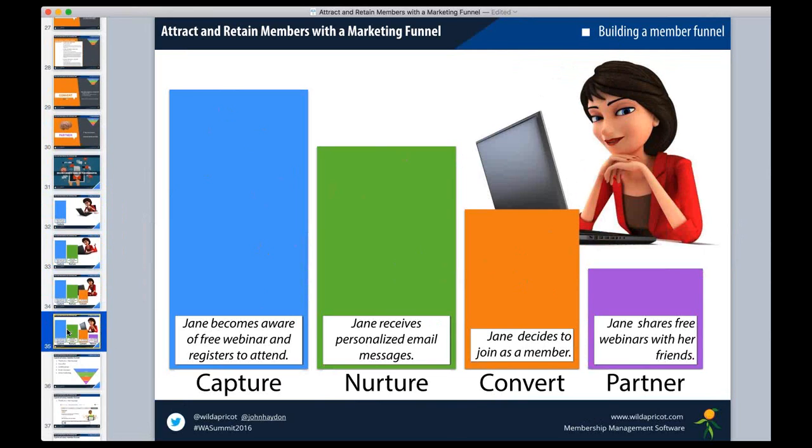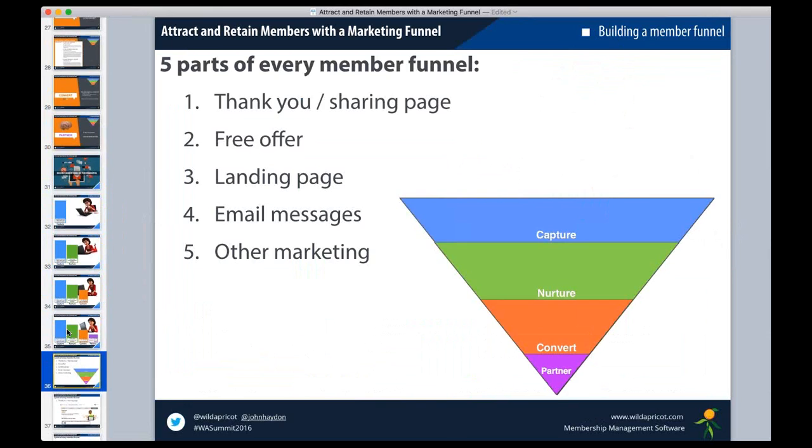And of course, Jane, after she joins, she has a great experience and she decides to share the organization with her friends. Obviously, you want to prompt her to share, right? So, hey, Jane, we know you're really happy with your membership. We see you logging in all the time, or you've been at a few events. Why not share this membership with your friends? Okay? And you can offer some incentives around that as well, all right?